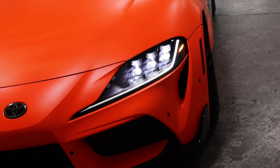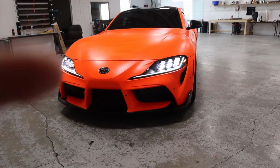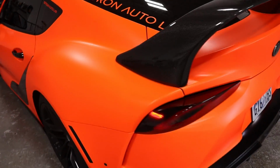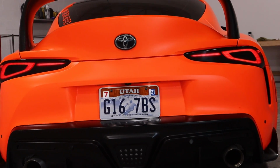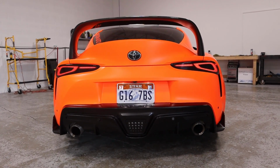So I have all of the lights on, including the high beams, and it looks really strange because you just have the 6 lights there in a row. And sorry, the headlights are dirty because I never washed my car. But the car now looks so cool with everything. And I'll show you guys the carbon fiber there in the sunlight. But yeah, with the taillights here in the back, it looks so much better because it's not clashing with the orange anymore like it used to. It actually all fits together.